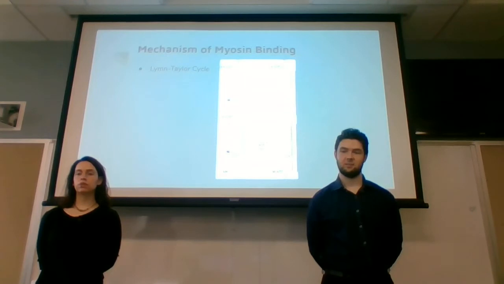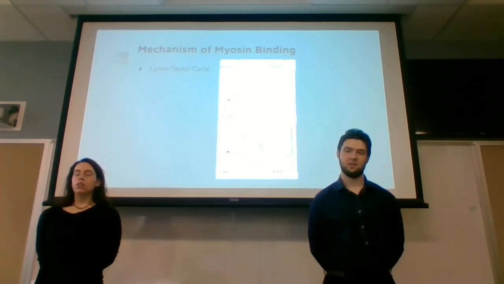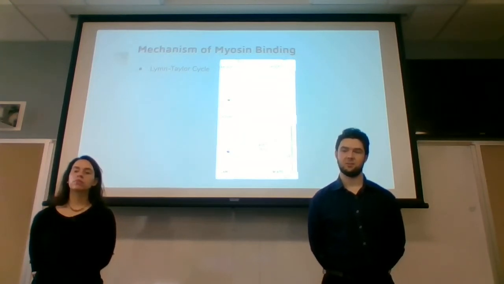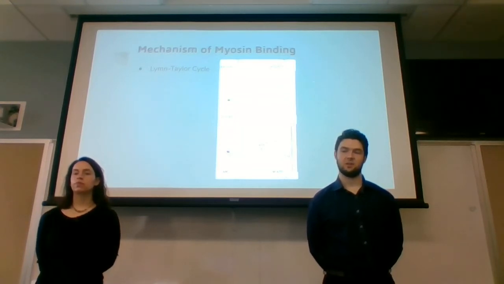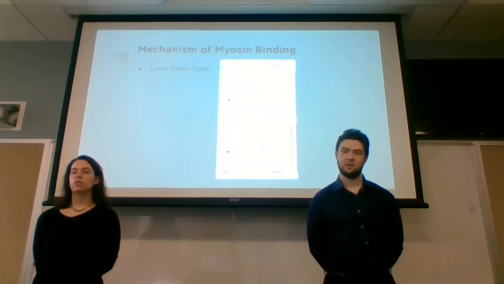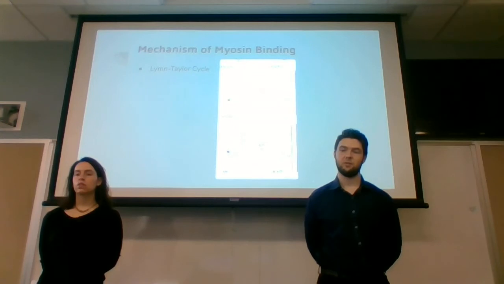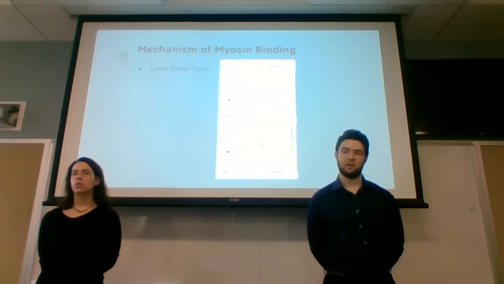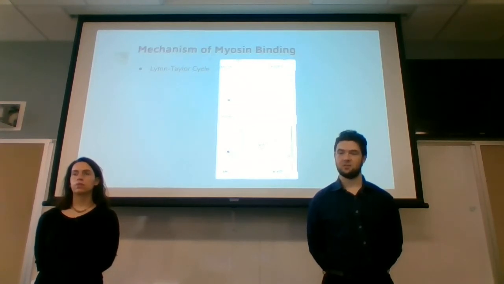ATP binds to the ATPase site on myosin, quickly dissociating myosin from the actin and changing from the open to closed position. Hydrolysis of the ATP to produce ADP and an inorganic phosphate leads to the return of the myosin crossbridge to the 90-degree up position, where it rebinds the actin at a new location on the filament. This causes the release of the ADP and returns the myosin head to the 45-degree state, rowing the actin, which allows the myosin to again bind a new site on the filament.